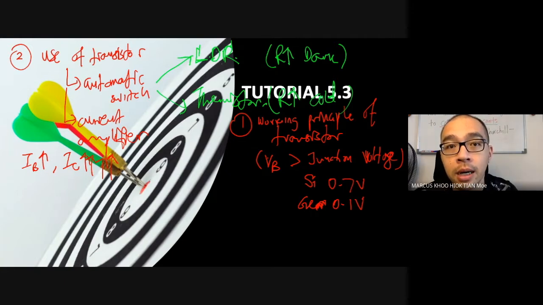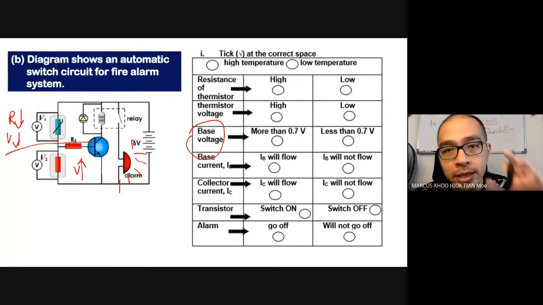One piece of advice that I want to give you is don't memorize the position, because the position can change. If this question has the position like this, then in the next question I put the thermistor down here. What you need to remember is when the thermistor or the LDR has a high resistance, and when it has a low resistance. That will help you to think about the flow.